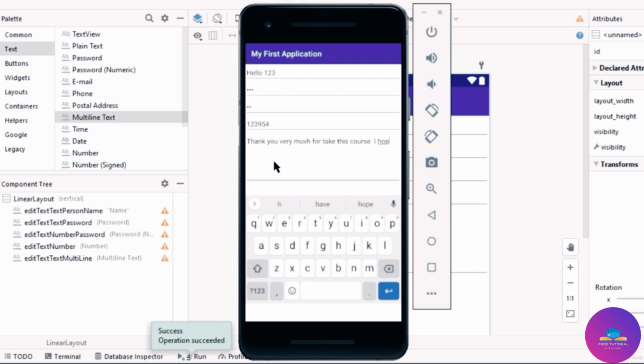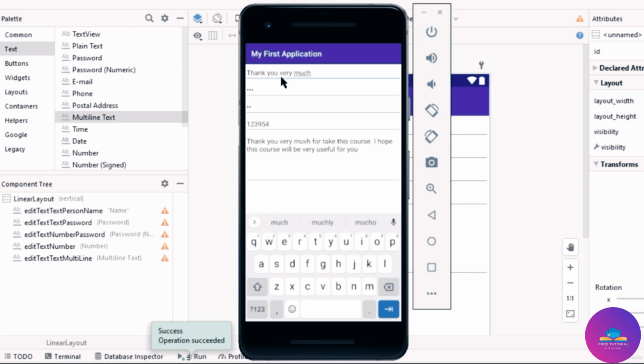For example, you can use this type of edit text to get user comments or address, or address a complaint even. There are not going to be many of those, but whatever you need it to do. But in the first one, when the user enters more than one line, after the line has finished, the head of the line will not be seen.